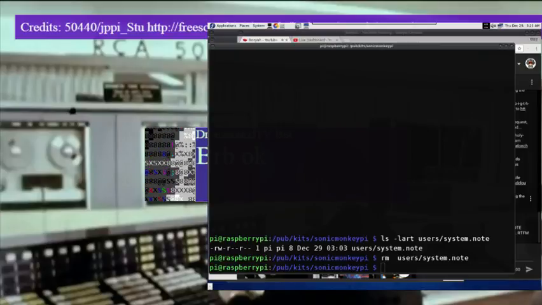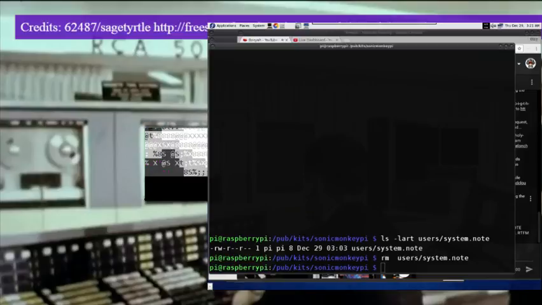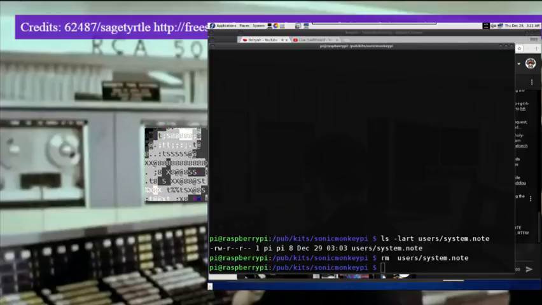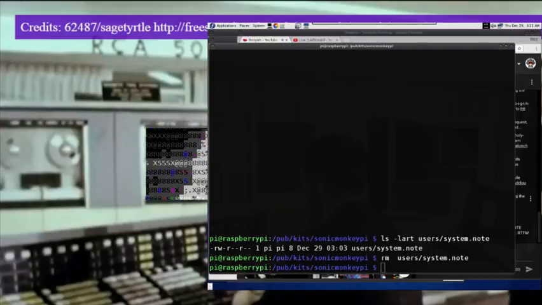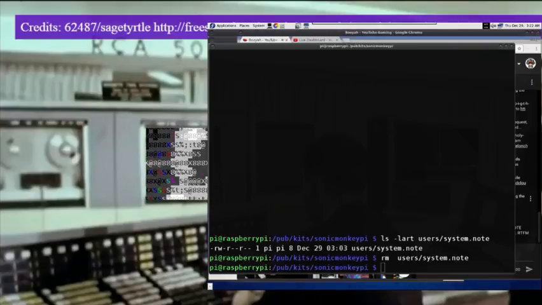Each user has one note. Their note is their user ID .note. I don't even know what their name is actually. It's their user key, a long key, and .note contains their contents. I don't bother erasing them. I only ignore them if they get over a certain age, and I don't worry about them piling up or clobbering each other because each user can only have one. The system itself has one. It's called system, and that's how I can add stuff from the back end.